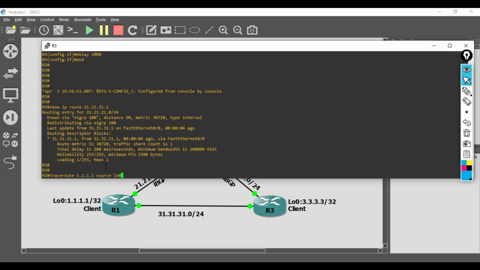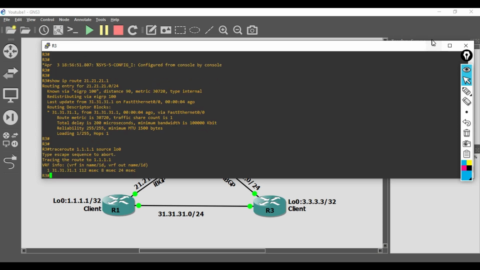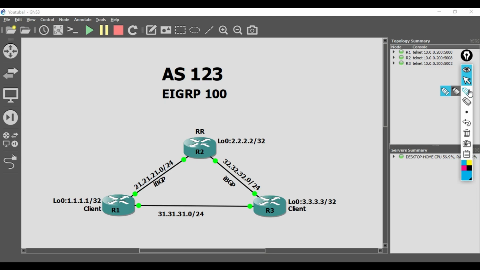So if I do my traceroute again, notice I'm going directly to router 1. So even though the update came from router 2, in order to get to router 1, I'm going this way. I don't have to go this way through the route reflector. So just because the route reflector is reflecting the routes down, it doesn't mean he has to be in the data plane.